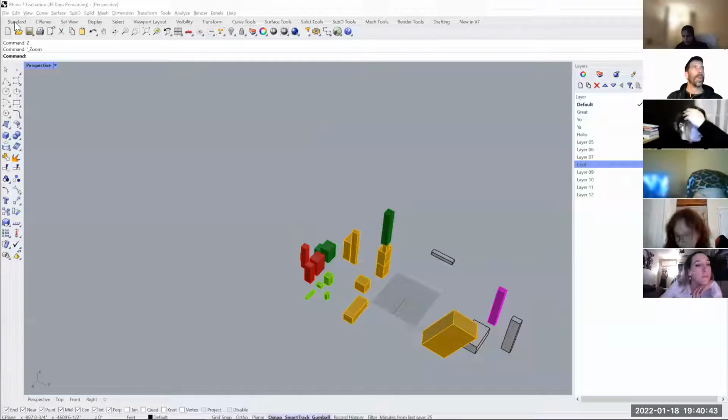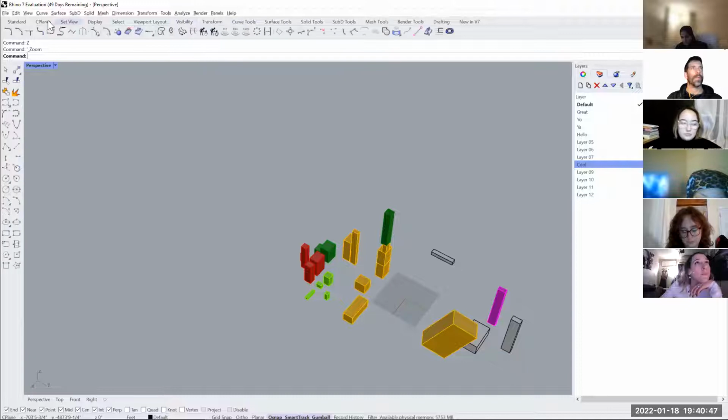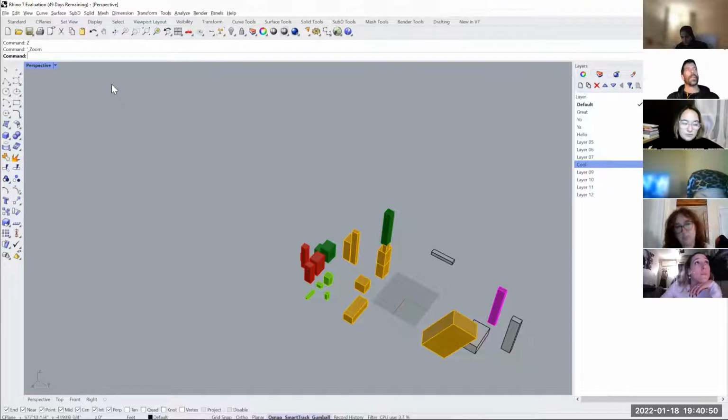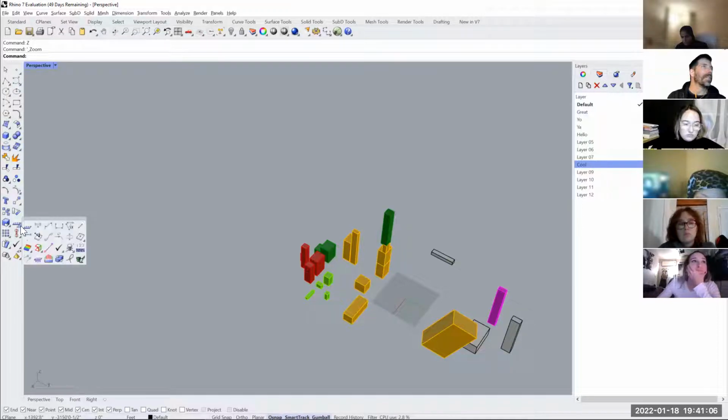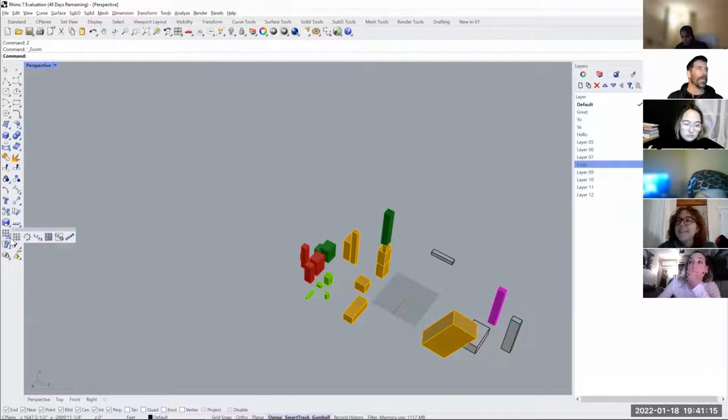There you go. So under the top, you have several other toolbars. The first one is called standard, and you can find the pan option, the orbiting, the zooming. For moving, that's a good point. I've never used moving because I find it should be. I noticed that each of the tools here has a little triangle on the bottom right. That is to expand the tools. Let me see.